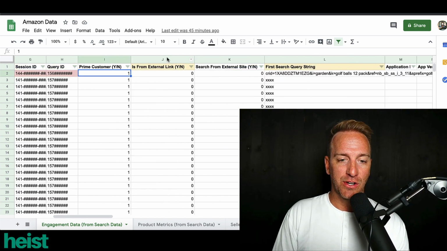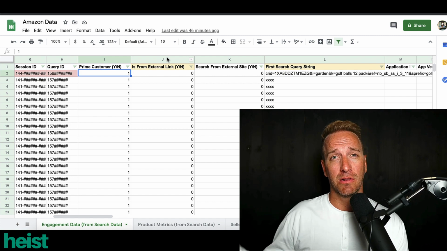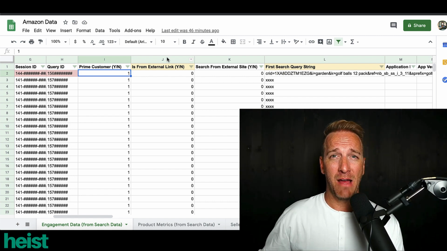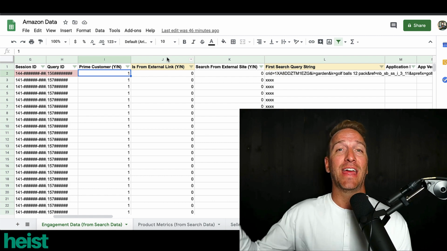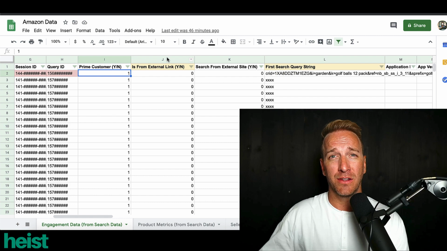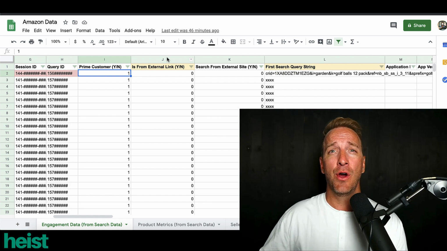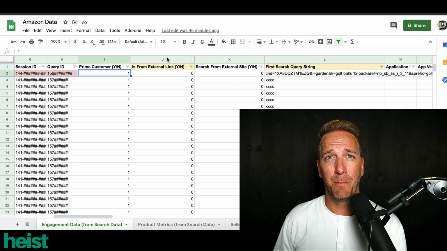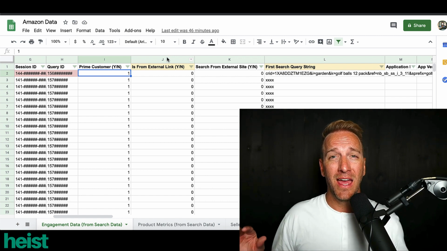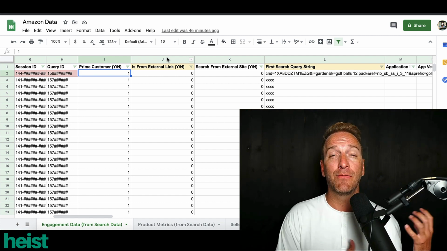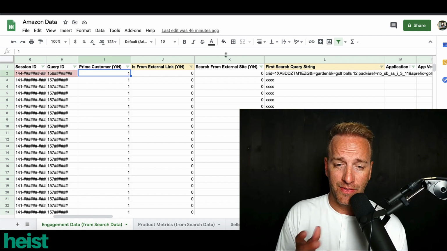Here's what's super interesting. Is this from an external link? So if this customer's coming in from a source outside of Amazon, it's going to say yes or no. And then if they have, it's actually going to show the link or the origin point from where that customer originated from. So not only does it know what you've done on Amazon, what you've searched for, what you've clicked on, and timestamped and tracked all that stuff, it's also going to know where you came from before you were at the Amazon asset if you're using an external link. So I thought that was super interesting.